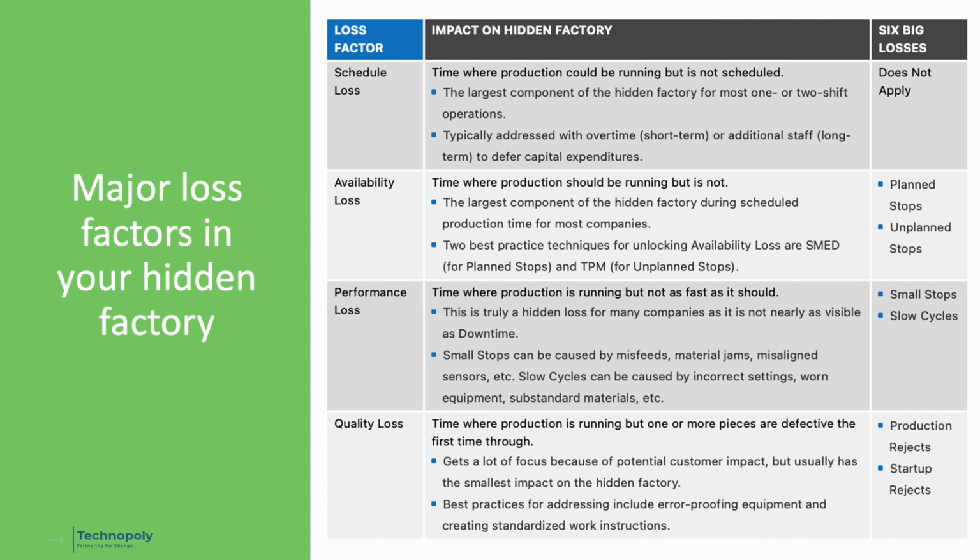For example, if you talk about lower availability, that means that you might have very long setup time. And that means that could be one area by which you can drive your improvement effort. Or performance loss, where the time it takes to produce an item is quite long, and therefore you might want to drive your lean efforts into making your cycle times smaller. Or you can focus on the quality, where you want to make sure that you don't make mistakes, and you apply concepts like mistake proofing or visual management to avoid all of these unnecessary losses.